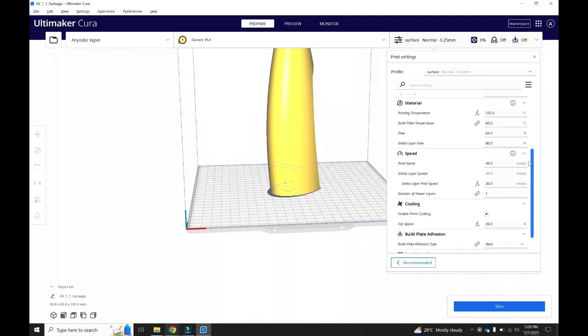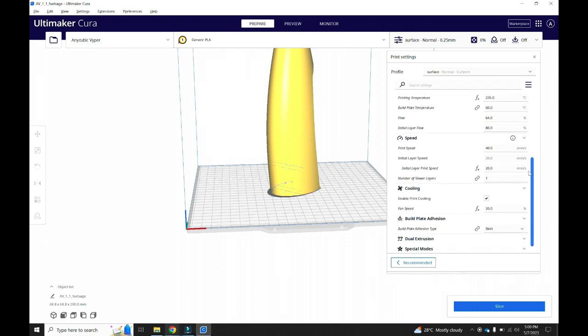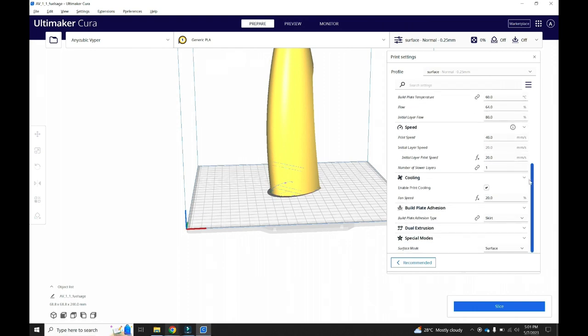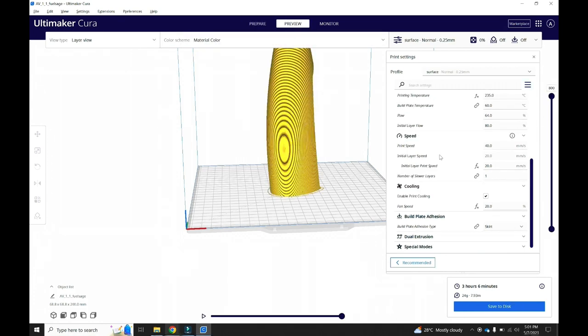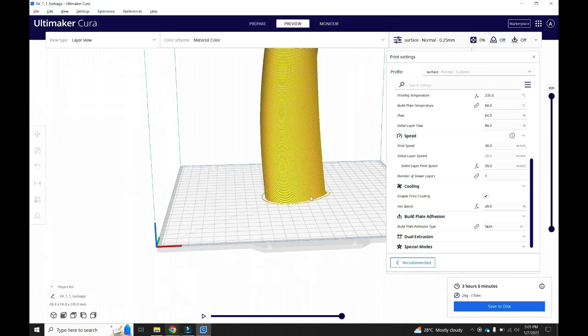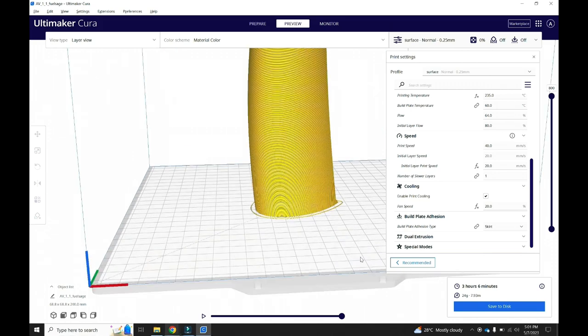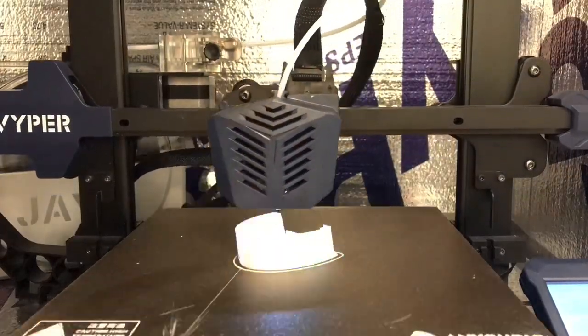The most important feature of this printing profile is the surface mode. The surface mode slices the surface into a path and hence almost no retractions are needed. Once we finish the slicing process, we should make sure that there are no unnecessary retractions or travels within the print which would destroy the print quality. Then we are ready to export it as a G-code and start the printing process.